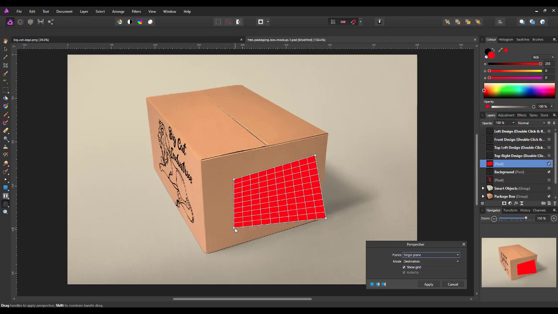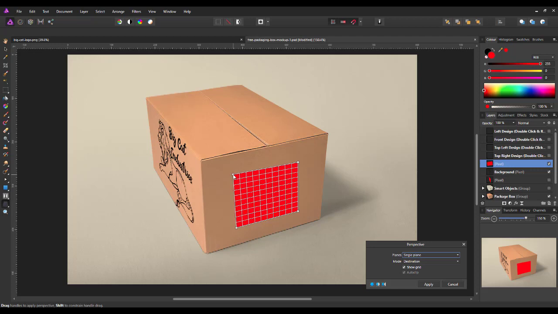But again, I'm having to sort of try and get the perspective right by eye, as I'm not 100% certain how best to do that using a grid or some other method. But I'm hoping this is okay and people will bear with me here. Right, so that's about right, I think. Maybe just needs to nudge over slightly that way. Yeah, that would do.